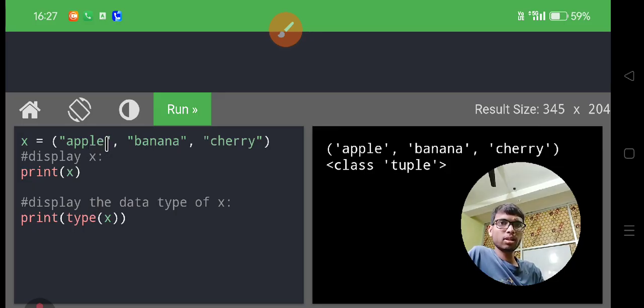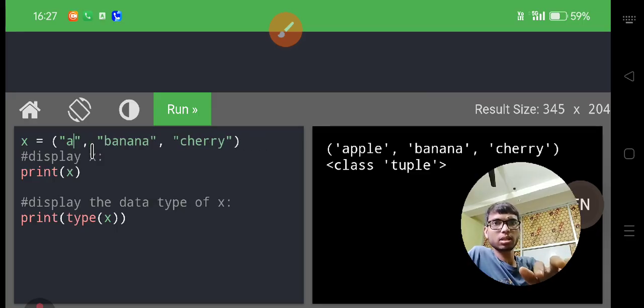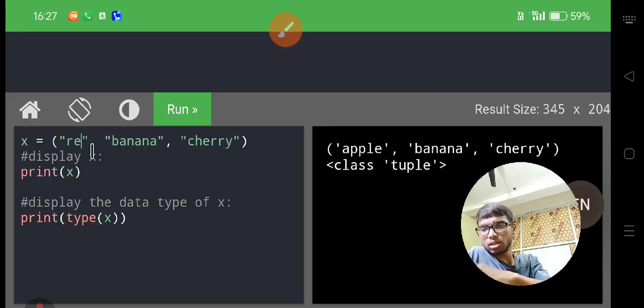What if you change this text, replace it with color: red, green, blue.